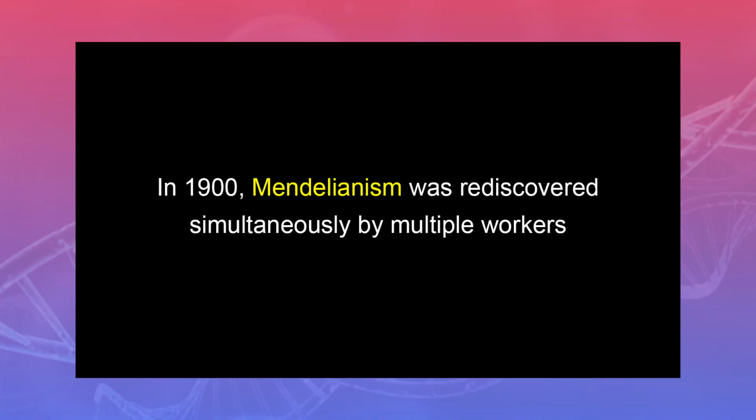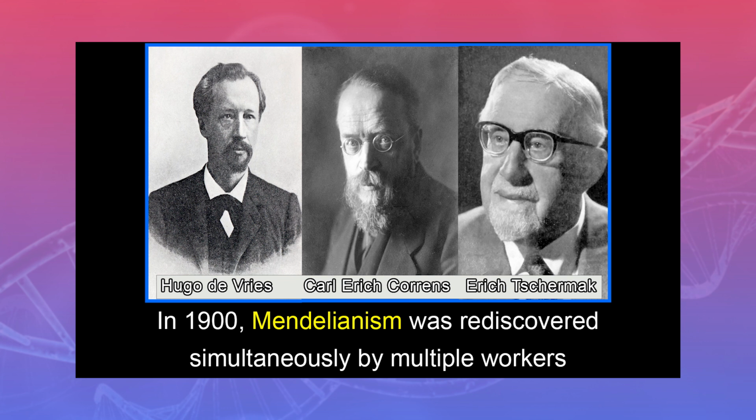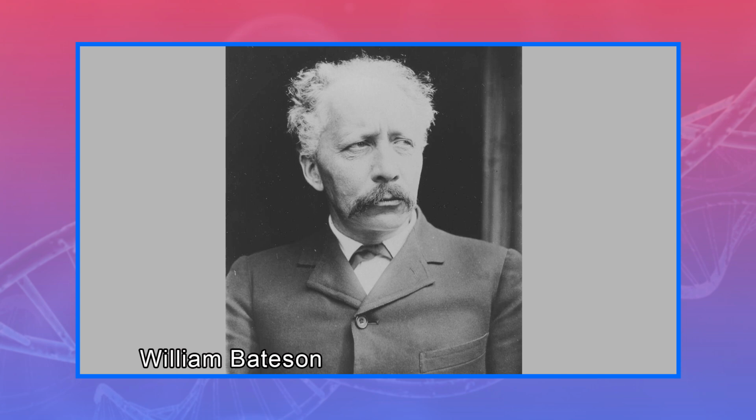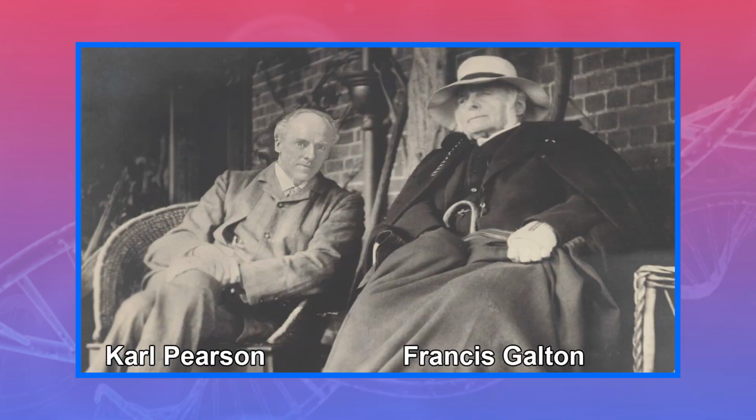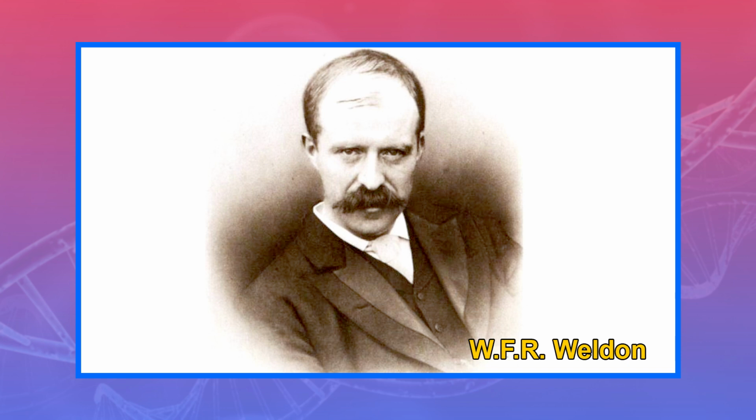In 1900, Mendelianism was rediscovered simultaneously by multiple workers like Karl Correns, Hugo de Vries, and Tschermak. Bateson became an enthusiastic Mendelian as it was a plausible model for the discontinuous evolutionary process he favored. Dear students, Hugo de Vries and Thomas Morgan were two other prominent scientists who would make their mark as Mendelians. Against them stood Pearson, as Galton was aged and soon passed from the scene, as did Weldon. Within this period, there was a period of defection as workers saw that experiments seemed to favor the validity of some form of Mendelianism, and an eclipse of Darwinism ensued.